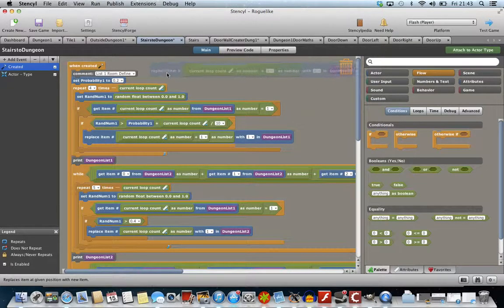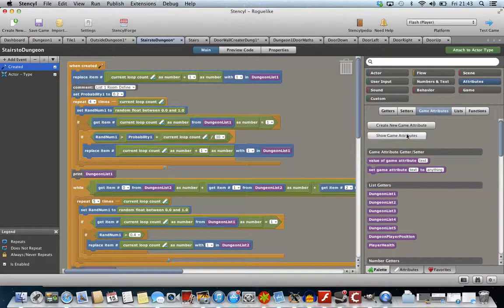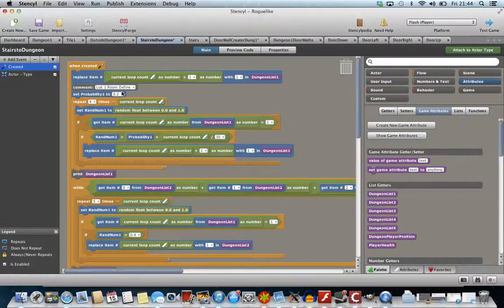I think it's simply because we've left the default value as 1.0, whereas the rest of them are all 1s. It's when we haven't changed the value for the first part of the first list. We set it as the initial value, which is 1, which is in this part here. So you set that as 1. So what we probably want to do is set that through here.